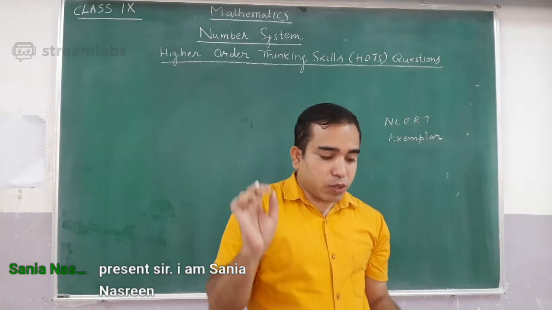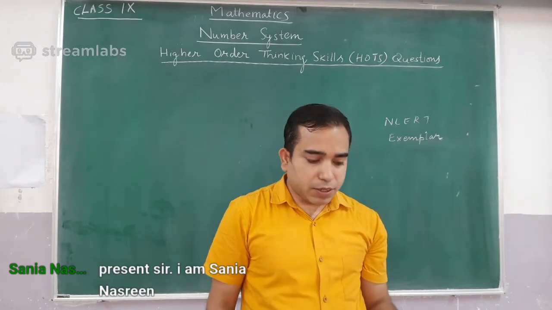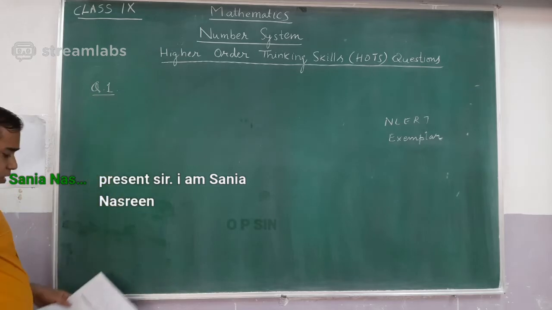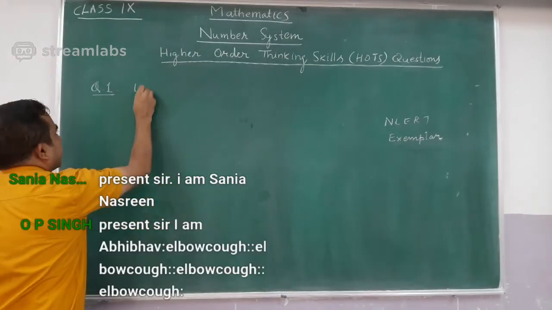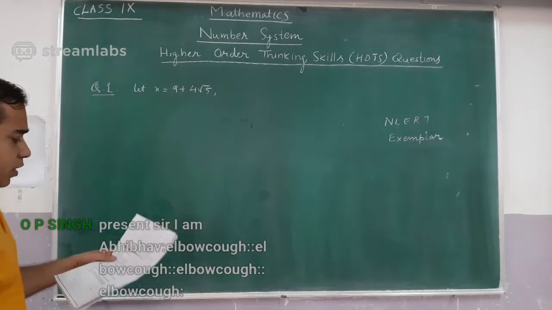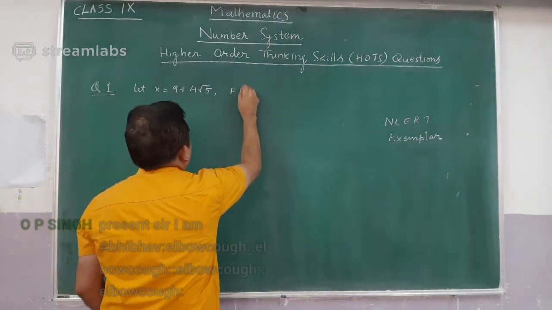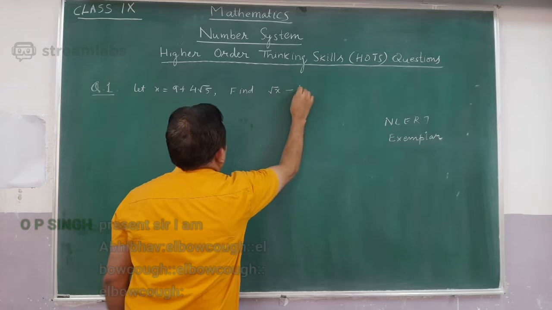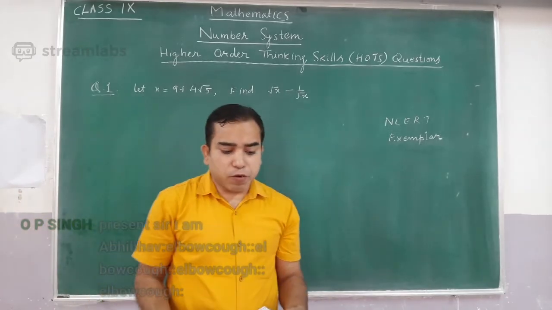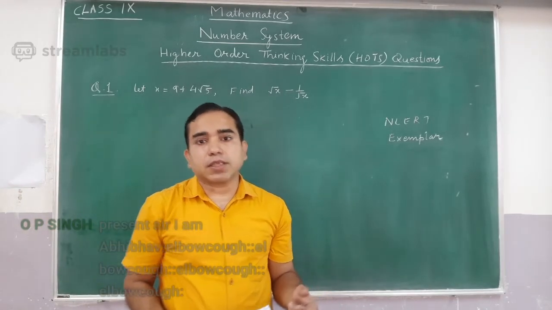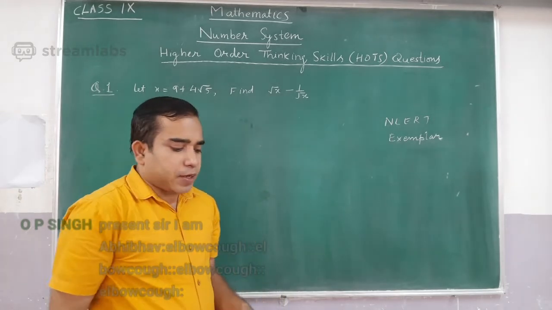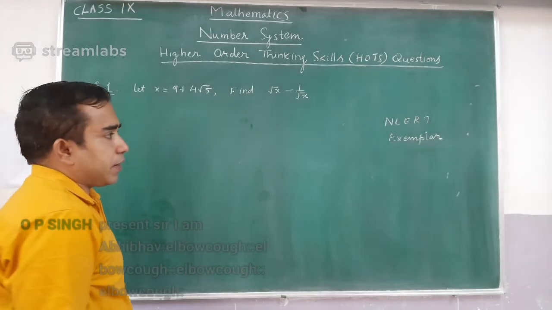Let us come to the point directly. Some questions let us discuss. Suppose there is a question. Say x is 9 plus 4 root 5, and then find root x minus 1 upon root x. Right, students? One more thing I want to tell you: these questions in the beginning that we are discussing are from module 5, which is already given to you. So you can refer to that module. And after that some more questions we will take.